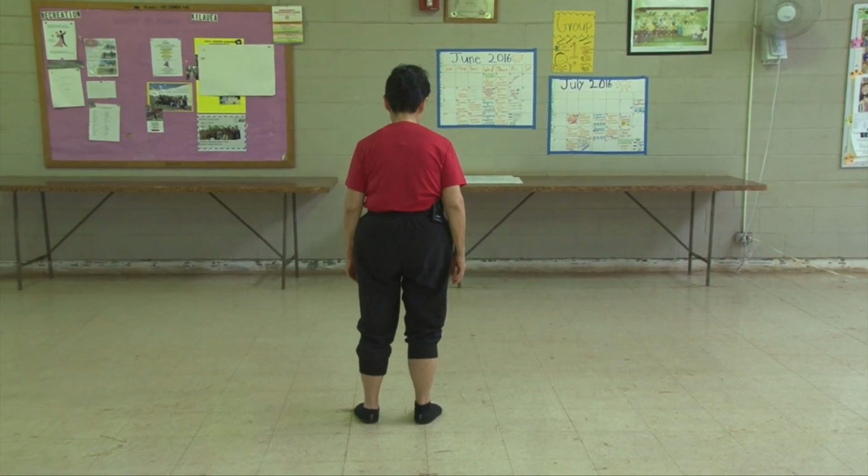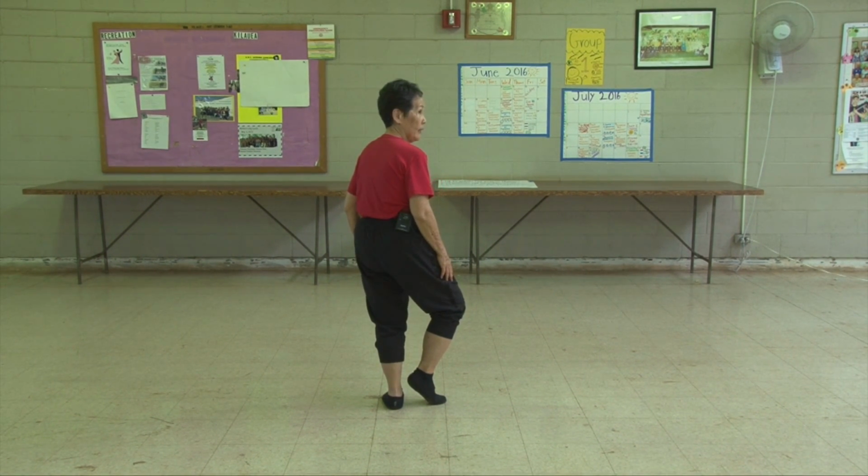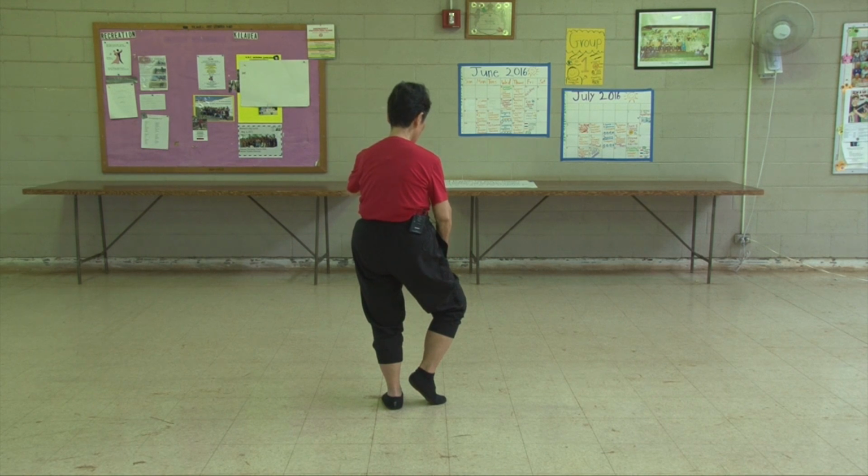You're gonna do it. Practice it first, drill it first, and then I think we have time for the whole form, okay? Right hand on the bottom, right foot ready to go, holding our ball, rooting down.